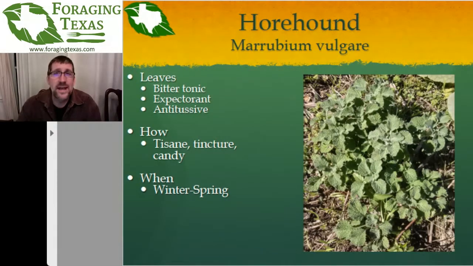I know right now the hill country is just loaded with the horehound. Again, it is a winter spring type plant. Very, very common from basically November, even October, into May if you're lucky, especially in more shaded areas. But it does seem to like both fields and near trees. It can handle the full winter, the harsh Texas winter sun. It's fine with that.